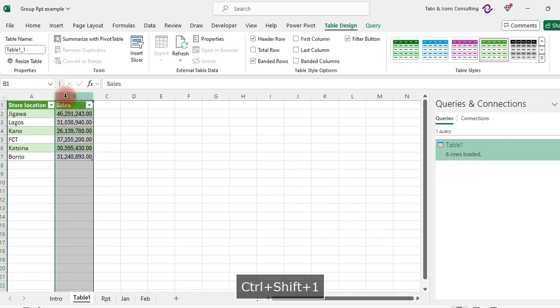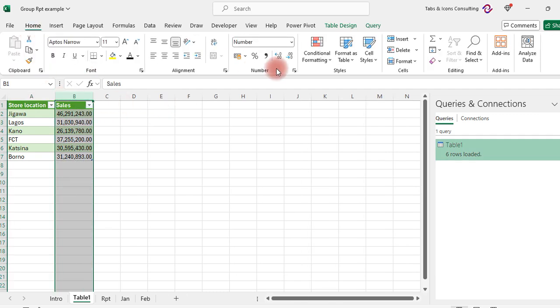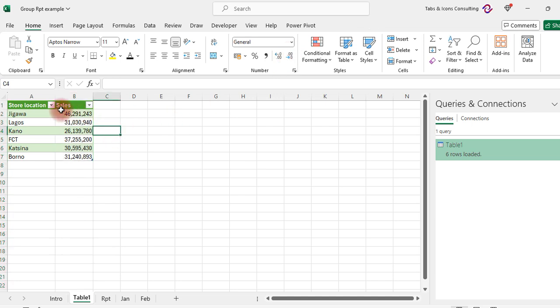I'm just going to put a comma separator and let me take out those last two. So this is our sales report by location. This is what we're looking for. But again, we are told that we should get this report as a percentage of total contribution. So here we're going to have a column, maybe percentage of total contribution.